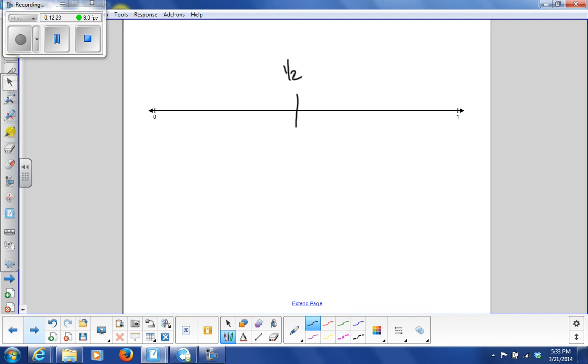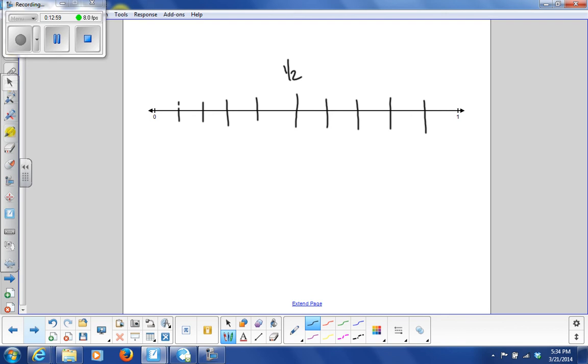Okay, if I was to draw lines evenly between 0 and 1, let's say 1 would represent a 10. Okay, I would draw like 5 lines here and 5 lines there. So it'd be 1, 2, 3, 4, 5, and another here. All right. So looking at that, I could place decimals on a number line.